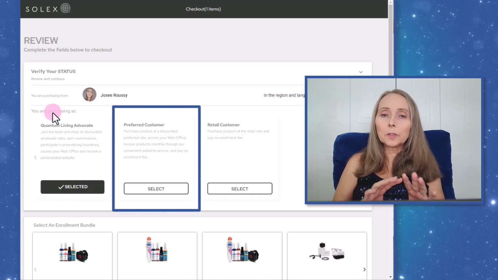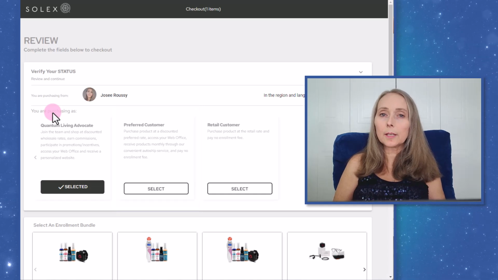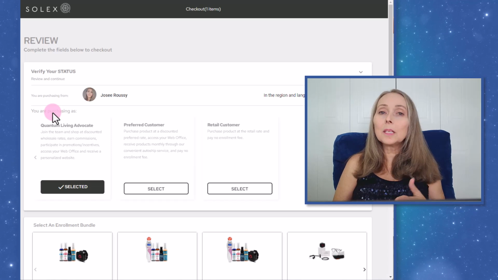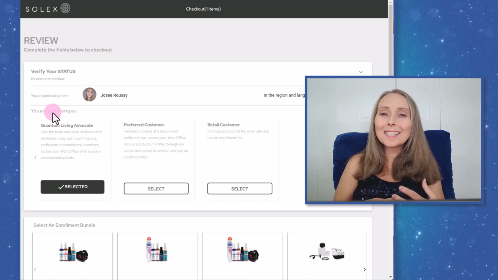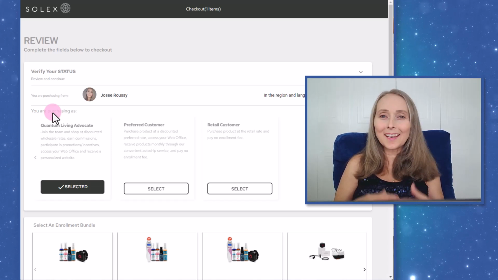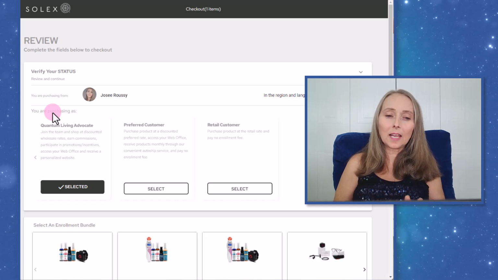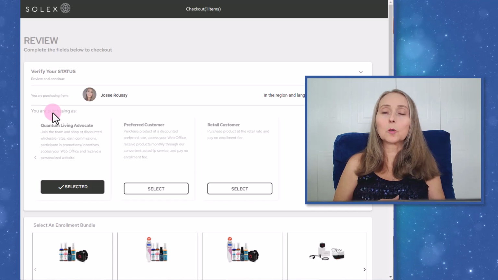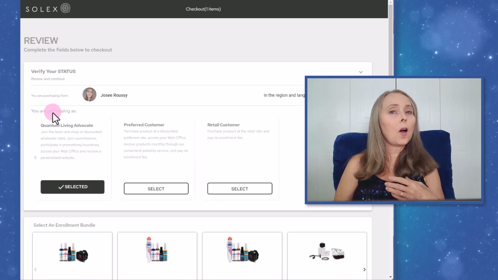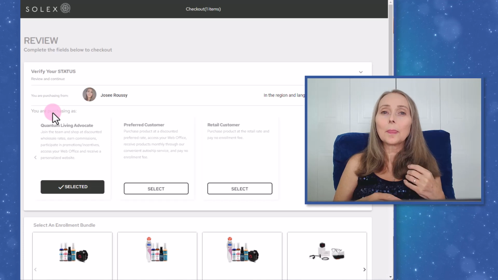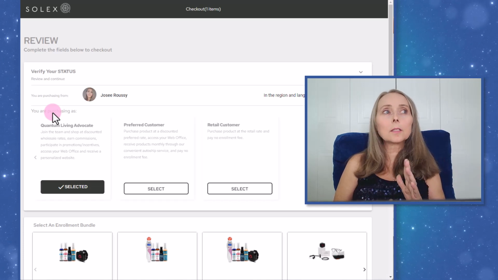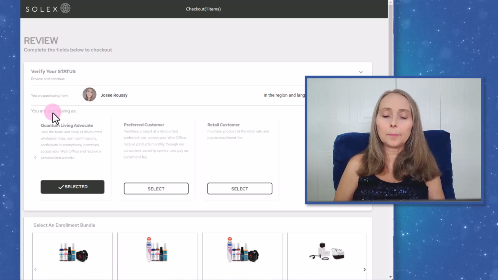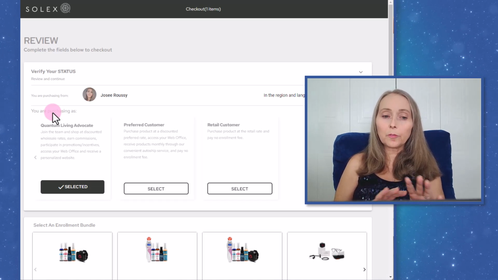Both of these options will give you the same exact access to the EOScan, meaning you could use the EOScan in an unlimited way, create as many profiles as you want, do as many scans as you want, use it all day and night if you want. That is the same. The other thing that is the same is when you are an EOScan subscriber, you get to have a discount on all products in the Solex shop, and the discount is between 20% to 25% depending on the item. So that is the same for both of these options.